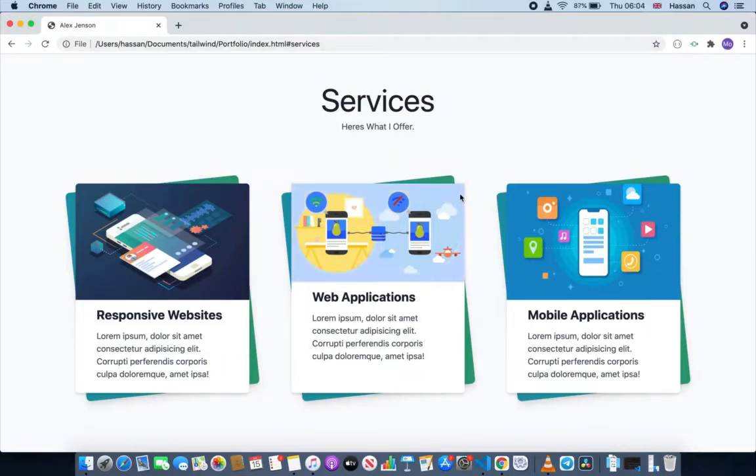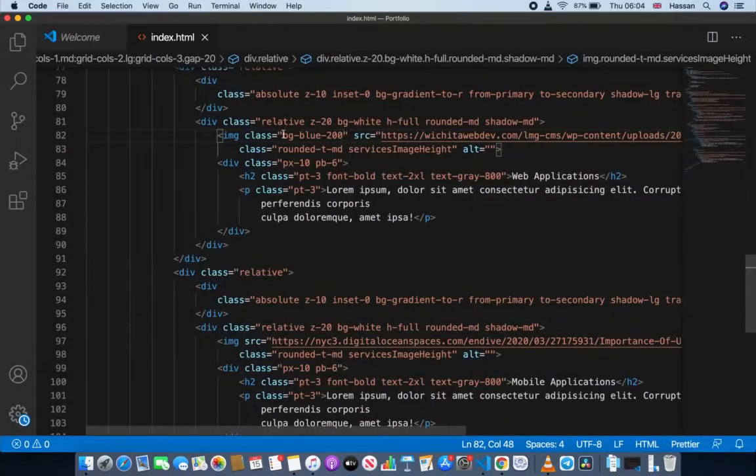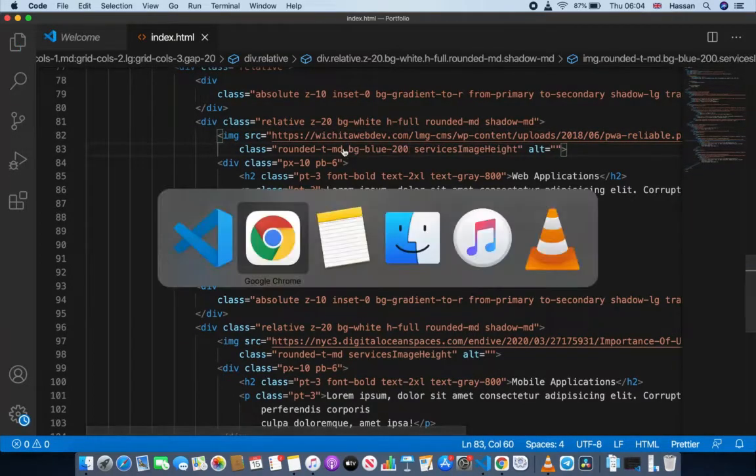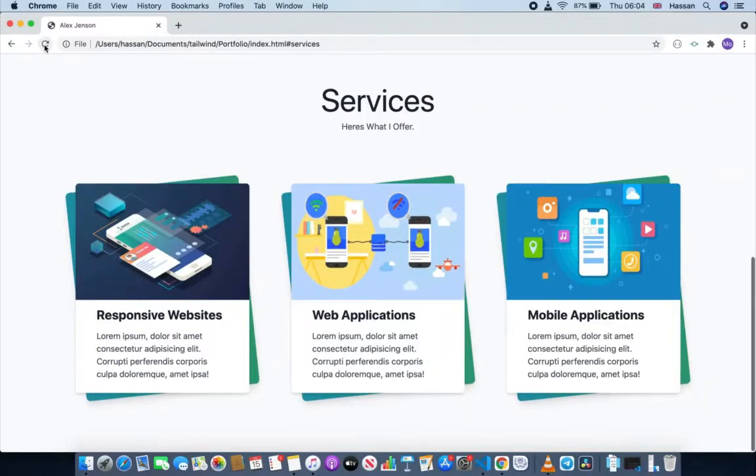So we have some issues with the border radius now. That is because we have added a new class tag. So we need to remove this and basically put it inside the other class that we have already used. So we already have a class attribute. That's what we need to put in our BG class, background color blue class. Okay. So now, as you can see, the border radius is perfect. It's working as it should be. And yeah, now we can continue to the next section.